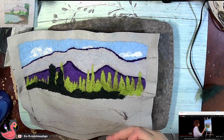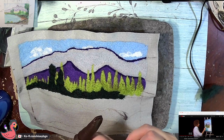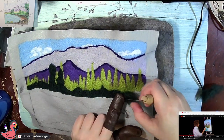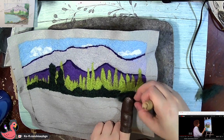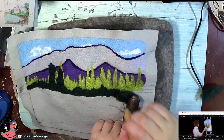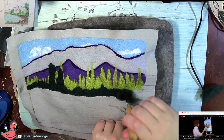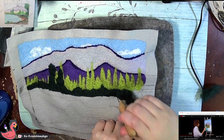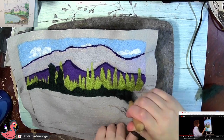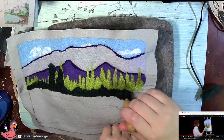Okay. So I think now we need to slightly curve this around. Start to work on that. Doesn't have to be super perfect because we're gonna have some shoreline coming in here in this section.